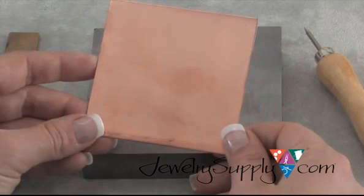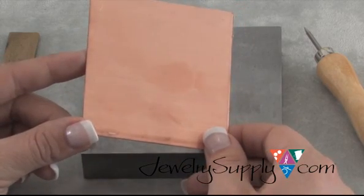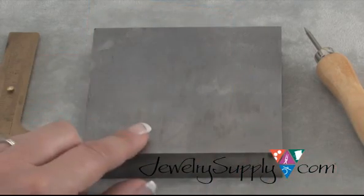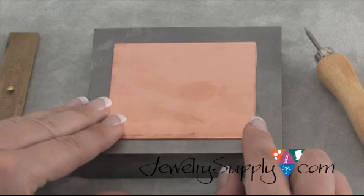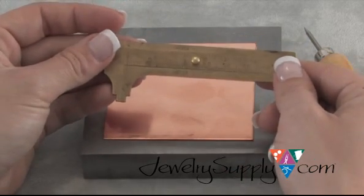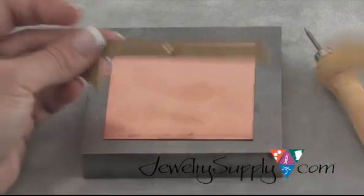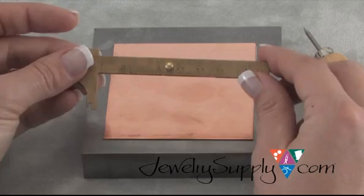We're going to be using 22 gauge copper, a 3 by 3 inch piece of sheet, item number CS222. And then I have a steel dapping block to do all of my work on, item number DA540. To start, take your piece of sheet metal, line it up on your dapping block, and then take your millimeter gauge. And the great thing about this millimeter gauge in particular is that you can remove the center like so, and now you have a very useful ruler.